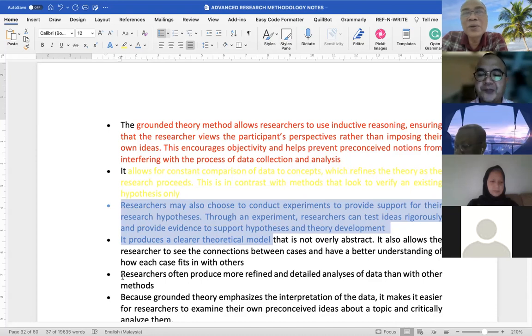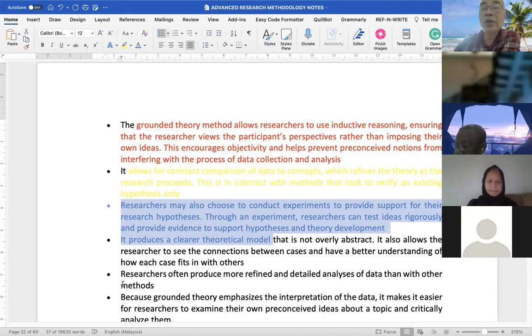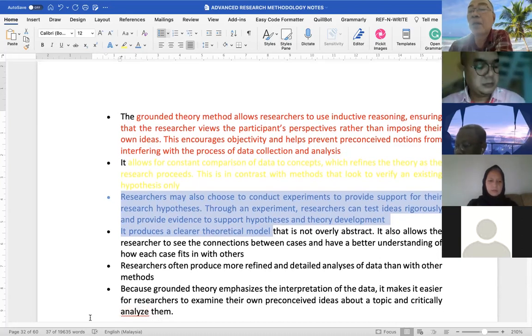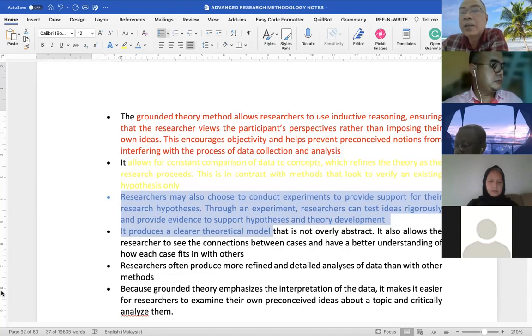But for today, I just want to give the general idea of how to do the grounded theory approach. About the coding, it takes 1 or 2 days to explain, so it's not enough time to explain in this class. Usually they have the workshop on the coding using Nvivo. Okay, other question?